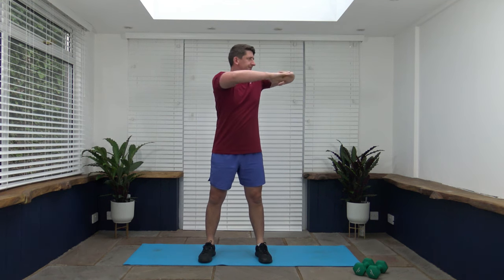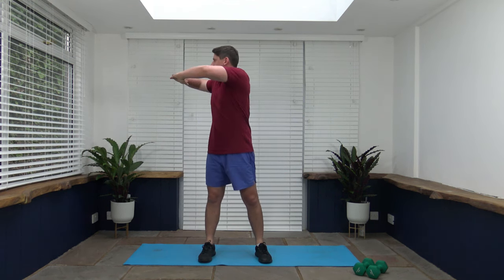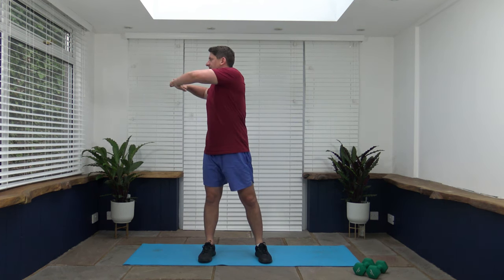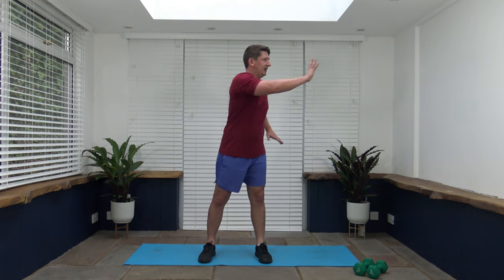Awesome job. Taking the feet shoulder width apart, toes facing forward. Bring the arms up to chest height, interlocking the fingers. Tummy tucked in. Slowly rotate side to side, one continuous movement. We are warming up the oblique muscles, face towards where you're rotating. Lovely job. Okay, let's extend the arm through, pushing for that rotation.